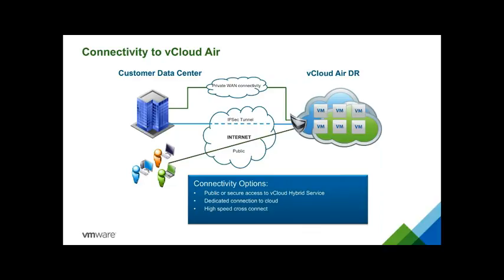So IPsec VPN, and then we offer private WAN connectivity, so some form of an MPLS termination into infrastructure or DR. We offer a direct connect service in which we can take a gig or up to 10 gig into the data center in Slough, cross-connect that into your instance within the service. Again, we can just do HTTPS as well over the public internet as an option. So multiple options for connectivity into the service.